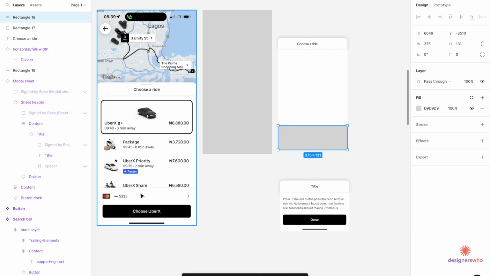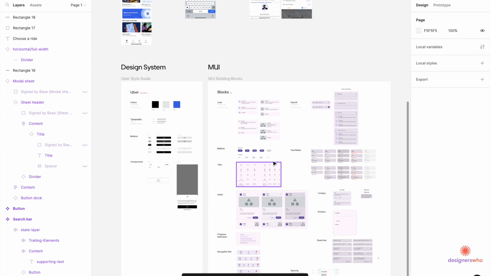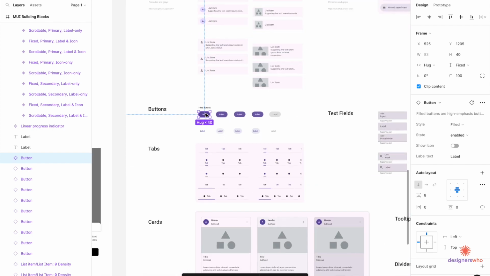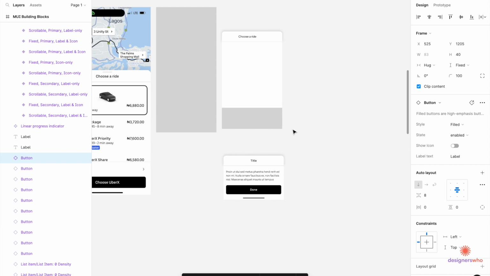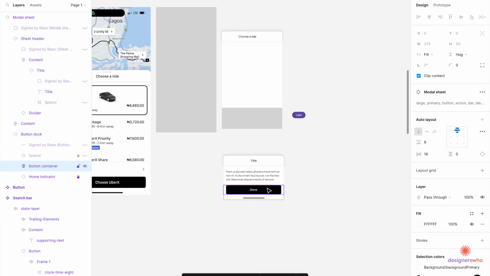The bar, I can't exactly gauge how high it is, but by the time we add the button, so now I'm going to choose a button from our MUI. So I'm going to use this one, filled. It has no shadow, is a flat button. I'm going to bring it over here and I can see the specs that Uber uses with this, right?